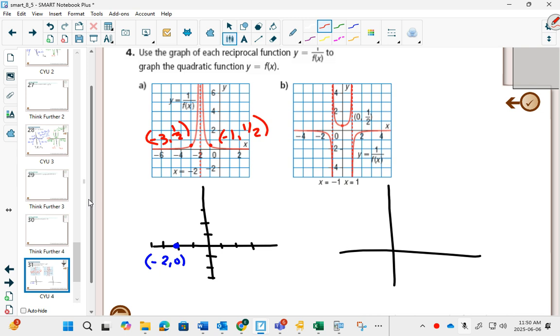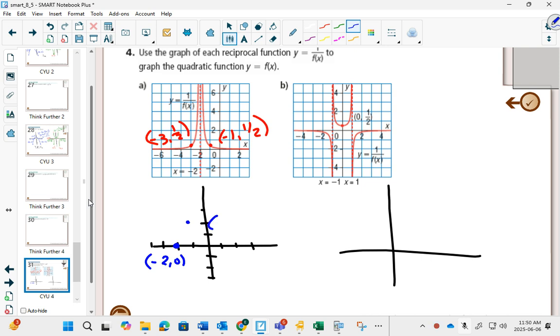I am estimating these, so unless, like in part B, they actually label a point, we won't be able to say 100% accurate, we know what the equation is. It could have been at 4/10 instead of 1/2. We might be a little bit off. But if it were at 1/2, then the reciprocal, and the reciprocal of a fraction is just flipping it.